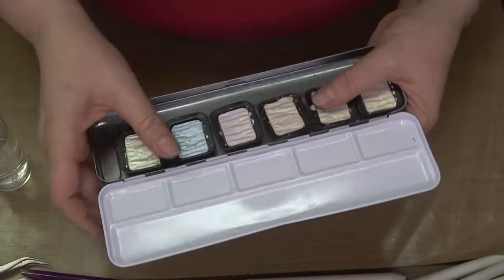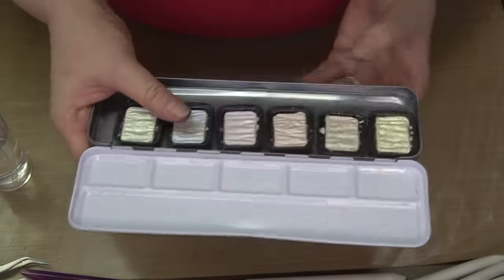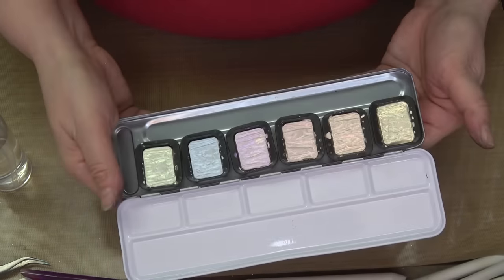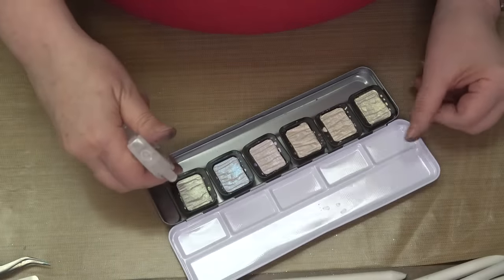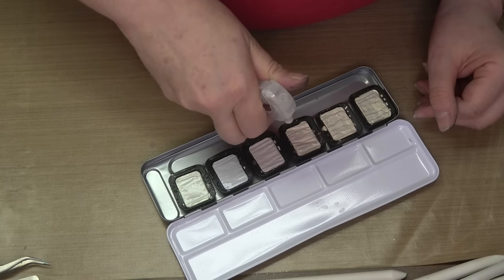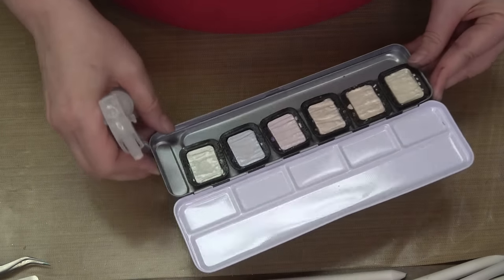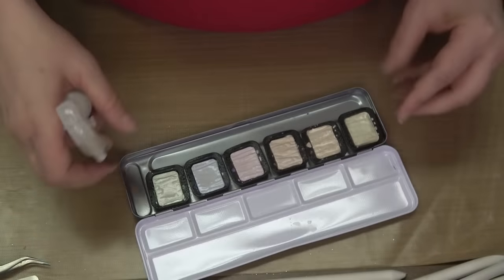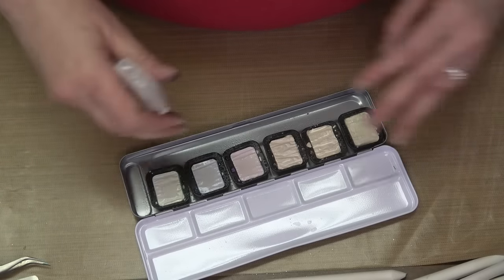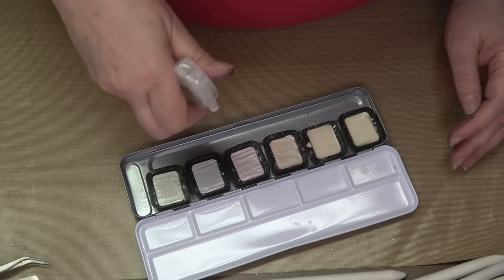Now, we will be adding the open stock into our online store. Absolutely. I will announce as soon as we are able to do that. But yes, we will have it in the online store. So the pans are really easy to use, but because they're watercolor, you need to add water to them. And you let that water sit there and kind of get the paint going. It's blooming. Now the water, you don't have to worry about. If you're done with your watercolor paints, you just set them aside, let the water evaporate, and then close them up. The water doesn't hurt anything.